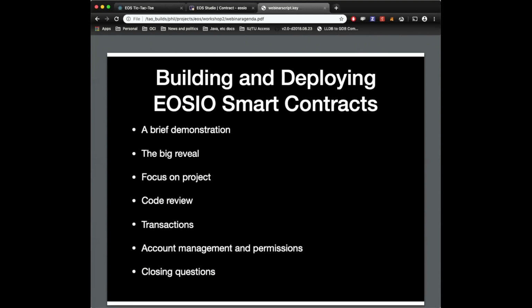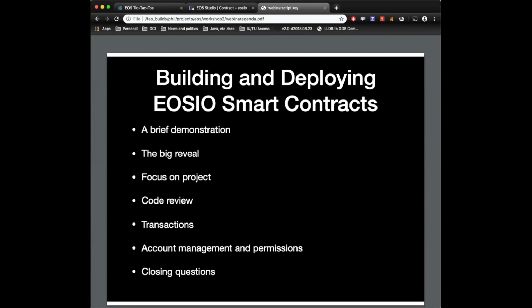So today I have an agenda showing on the screen. Right now we're going to go through a brief demonstration of use of a smart contract. I'm going to go through the big reveal, which is the new EOS Studio, and talk about the EOS Studio a little bit.